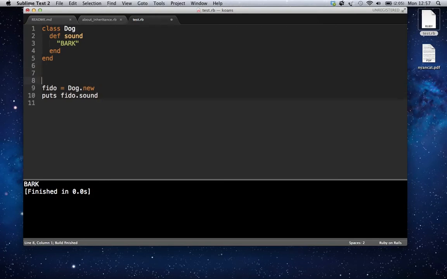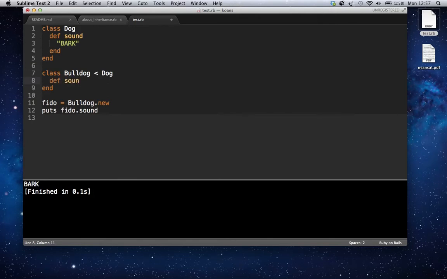So now we can create another class which can be bulldog that inherits from the parent class dog. So that means inside the bulldog class we've got all of the methods which are in the parent class. So we can say that Fido is not a dog but he's a bulldog. And we can still say what is Fido's sound, because this sound method has been inherited from the parent dog class. So now on to super.